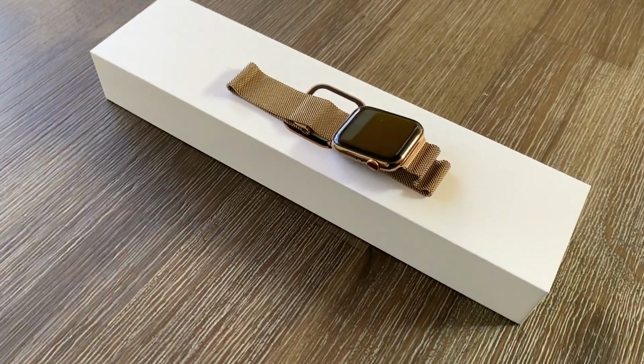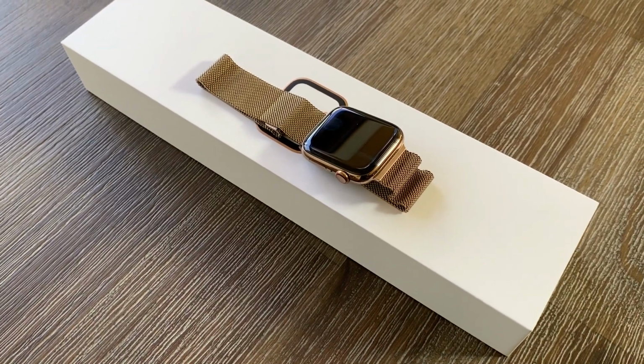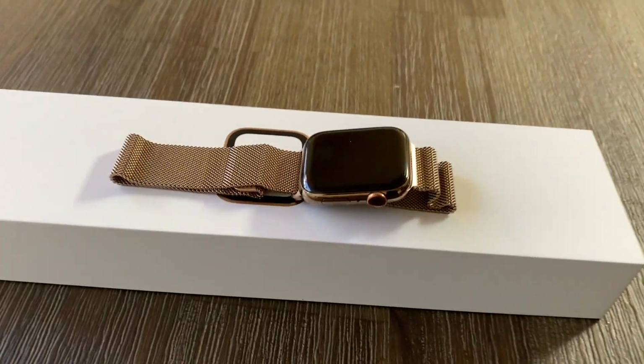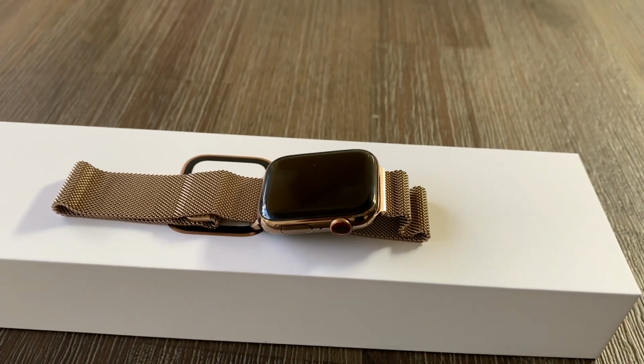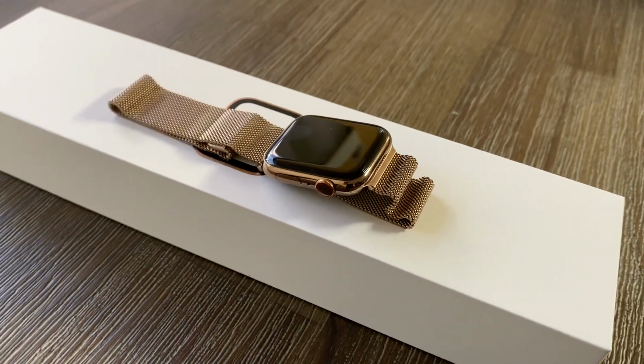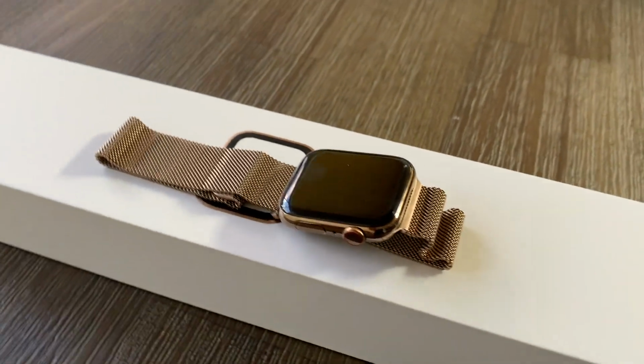There is the hands-on review of the gold Apple Watch Series 4. We will also be doing a video pretty soon with the phone, the gold phone and watch matching together. If you guys want to try to get both, you'll be able to see what it looks like if you had both. I'll put that up shortly.